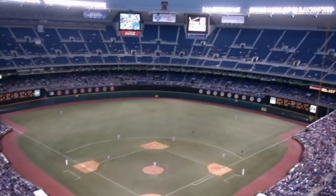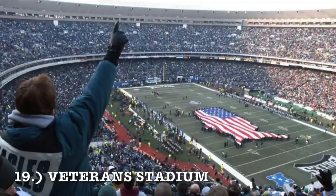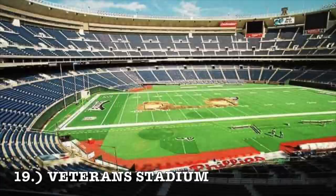At number 19, we're getting into the true cookie cutters, and it's Veterans Stadium — a mass wall of seating in the upper deck. That's why this is the worst cookie cutter stadium for me. I will give it credit: when they changed the seating color to blue it looks a lot better. But that thing is a monster in the upper deck — it's like five sections taking up one deck. It is so obnoxious, almost funny. It comes in at 19.